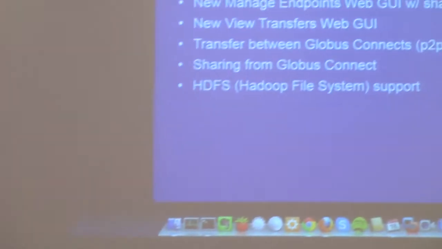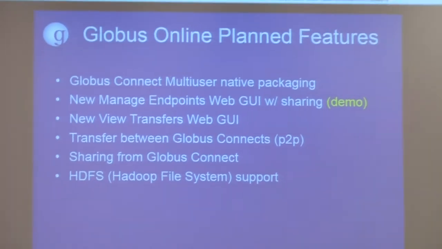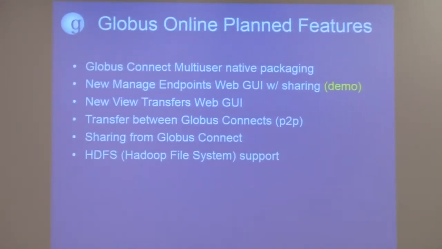Okay, so various people have been asking us for HDFS Hadoop file system support. We have an implementation from people at University of Nebraska Lincoln. I think that's the one we're working with. That's right, Brian Bockelman, we're working with. I don't know if anyone here is interested in that and will be interested in testing it once we have it. There's someone. Brock is interested. We certainly have some people at Argonne who want to be able to move data in and out of HDFS file systems.